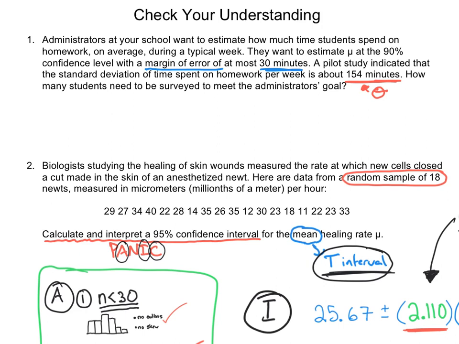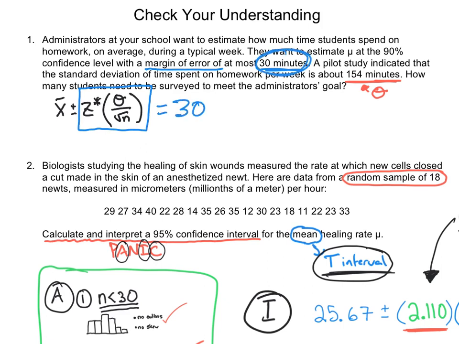They are projecting this to be the actual population standard deviation. So if they're giving me the population standard deviation, I should be doing a z interval, not a t interval anymore, right? How many students need to be surveyed? Okay, remember, here's what a z interval would look like. It's x bar plus or minus z star times standard deviation of the population divided by the square root of n. But they didn't say calculate the whole confidence interval. They only said calculate the margin of error. Remember, this part right here is called the margin of error. So we're going to take that and set it equal to 30 because they said no more than 30.